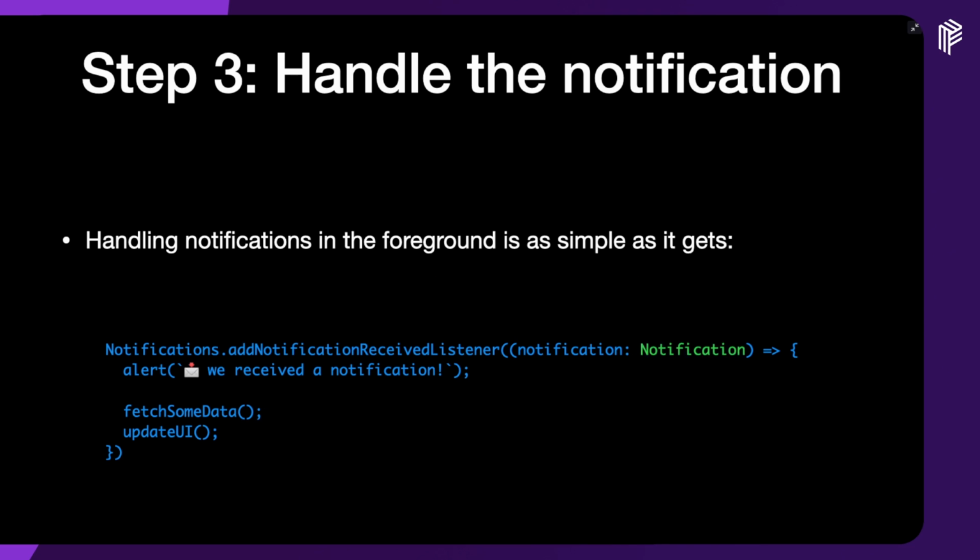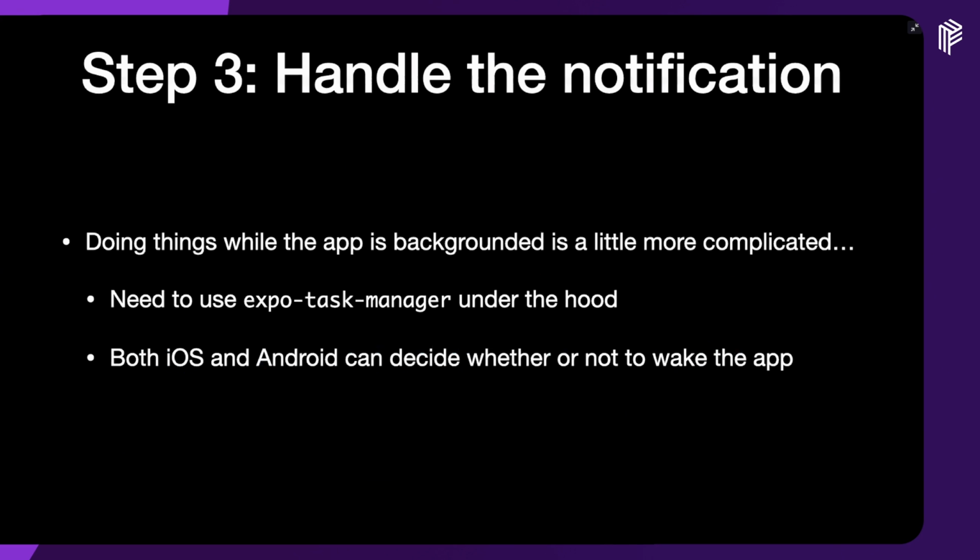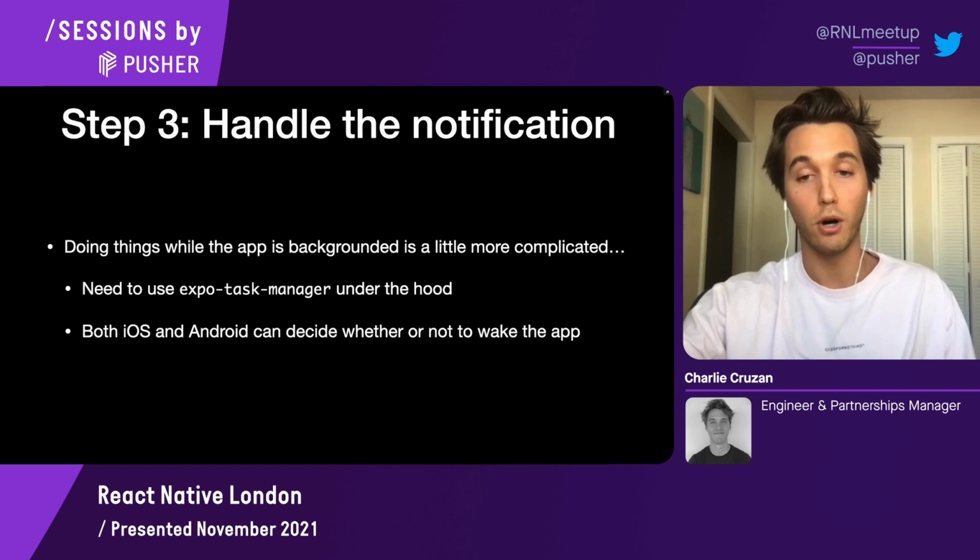And then also important to note is that our callback, which is the function we're running whenever a notification comes in, will receive the notification itself as an argument. So we can take different behavior depending on content that's in the notification itself. So that's great for handling when a notification comes in and our user has the app open.